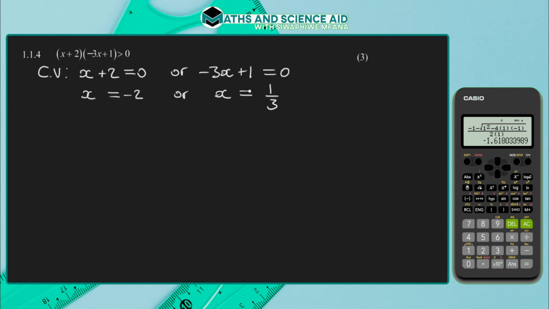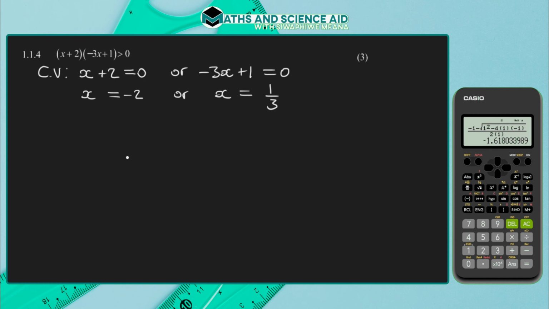Okay, I also just want to emphasize that here I have written the equal signs on purpose. This is not a mistake, although this was an inequality. For the critical values, by definition, the critical values are the values where that particular equation is equal to 0. So I am not making a mistake here by using the equal signs. You must use the equal signs when you are calculating the critical values because that's what the critical values are by definition.